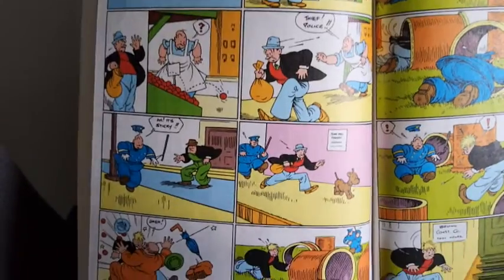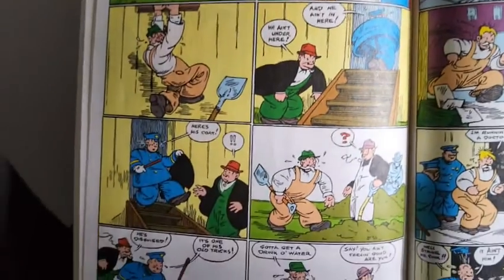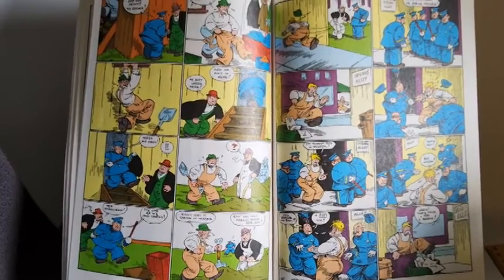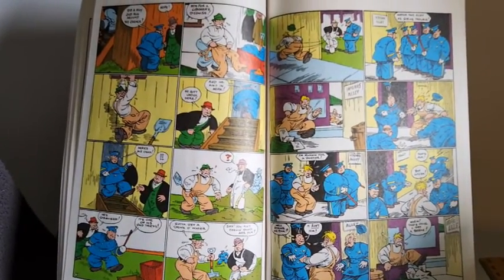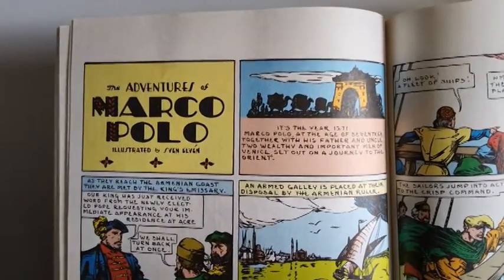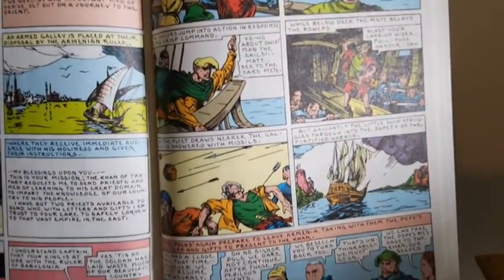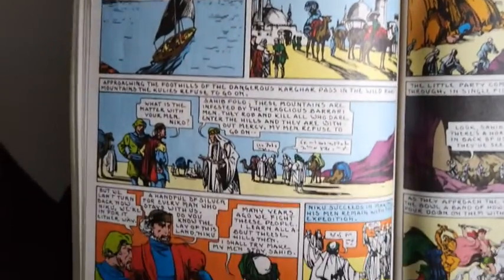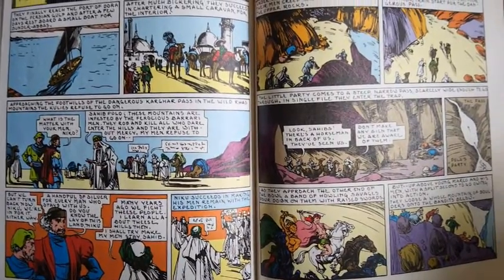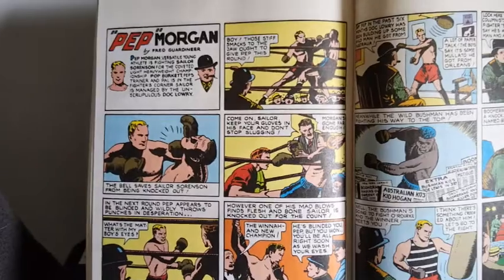As we advance to the next story, we have Sticky Mitt Simpson. And for this story, I gave, I think, a 7 out of 10 for the story and 7 for the art. Now it's time to move on to story 5. Moving on to the character of Marco Polo. Story advances. And left to be continued, to which I give it a 7 out of 10 for both art and story.